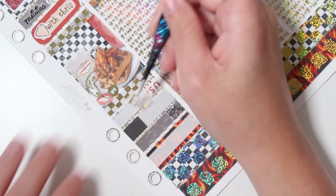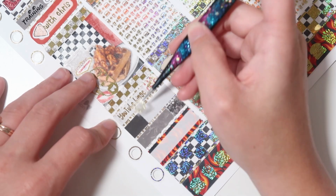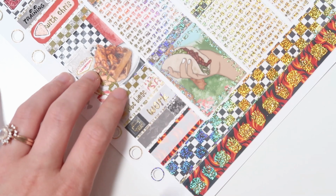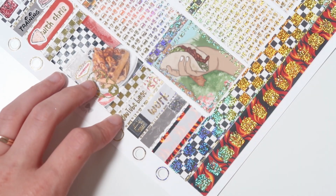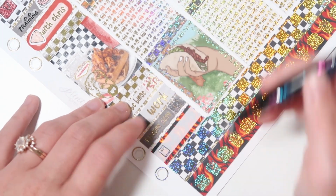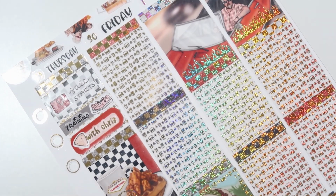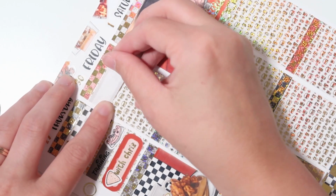So for YouTube binge, we've got the movie clapper icon from the mini icons sheet as well as YouTube binge in font choice 2. For work, we've got the printer icon from the mini icons sheet as well as work in font choice 2. For FaceTiming my sister, we've got the smartphone from the mini icons sheet as well as a FaceTime Sissy script in font choice 2. And then for reading, we've got the book from the mini icons sheet and the read script in font choice 2. See a theme there.